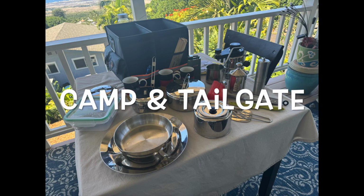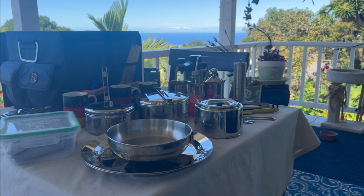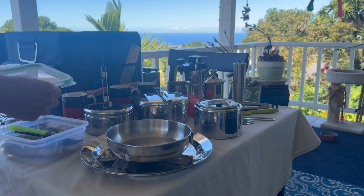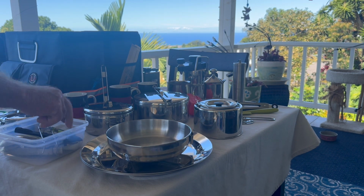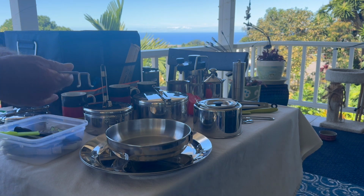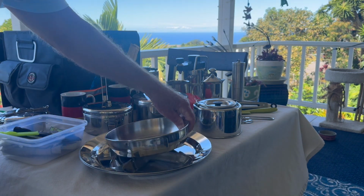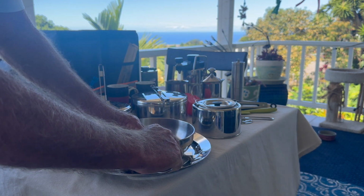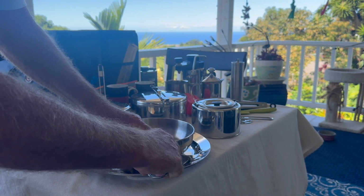Let's check out the tailgate camping kitchen here. This is what we have ready for car camping, and just if you're going down for a tailgate. It's just one of those nice foldable little shopping or kitchen boxes. You get them on Amazon, all those kind of places. And I just kind of pack it up. We'll just look at it and see what we got here.